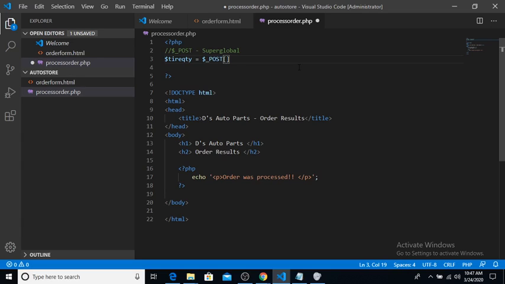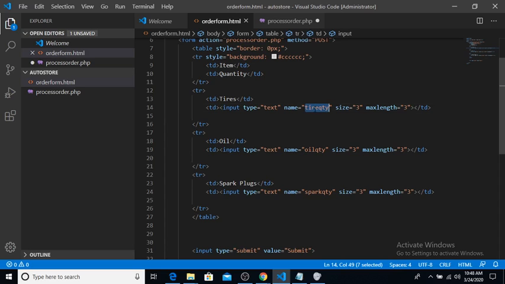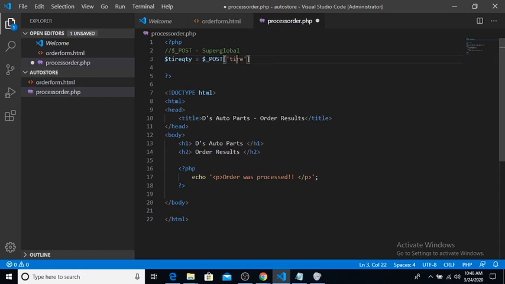Inside these square brackets, we have to specify which field we want to grab the value from. The first field name is, and if it's easier, you can just copy and paste the name to avoid any errors. It has to be the exact same name that we have there in our form.